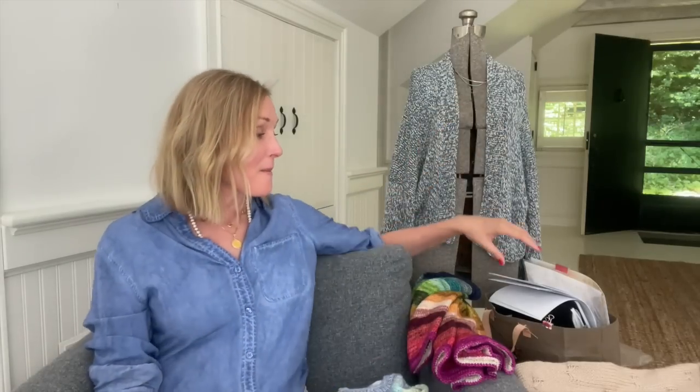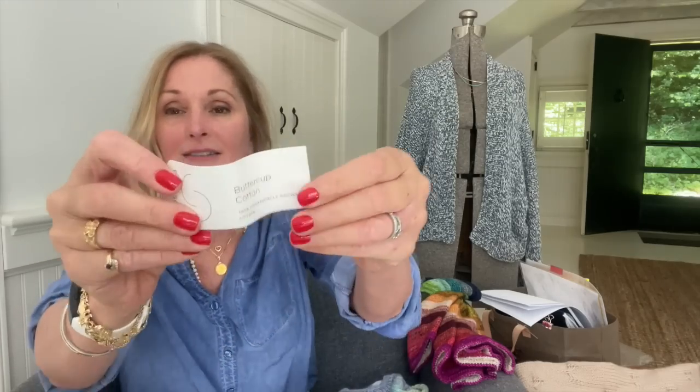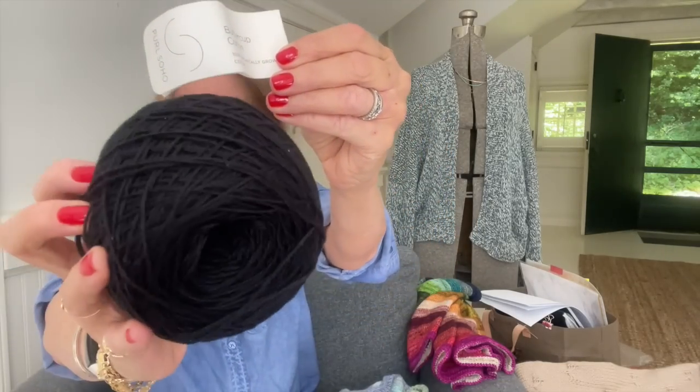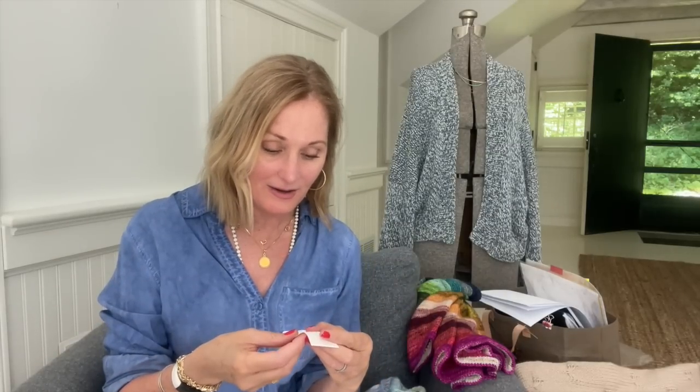I have something that I want on my needles desperately, but I'm making myself finish one of these two projects first. Last year, Purl Soho had their Buttercup Cotton on sale. The yardage is outrageously good — like 385 yards — and I bought three skeins in black. I was searching for something to make with it. I was going to make an Thea tank, but I had two failed attempts at that. Then someone showed me the Vegas tank, which is so cute, and I still want to make that.